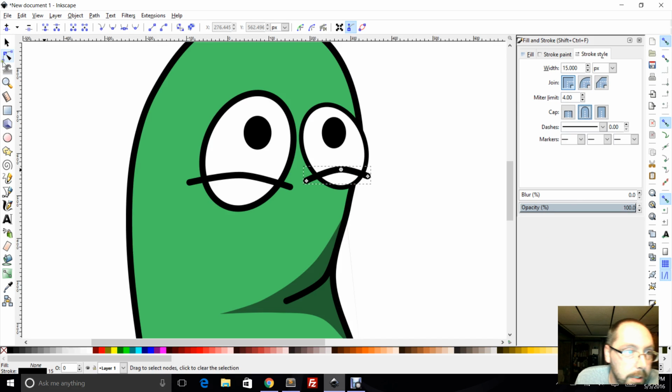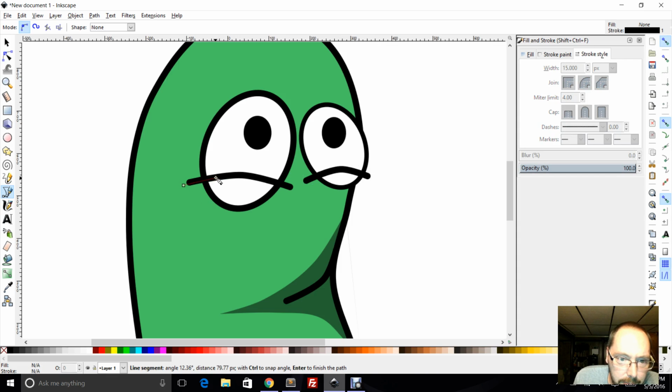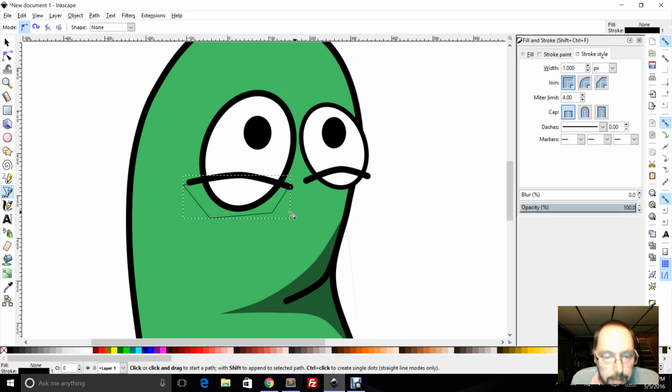And then what we can do is take the arc, or what do we even call this? Bezier curves and straight lines. We're going to kind of just click our way around that. Once we get out to the other side of the eye, and just go like this, connect it. You don't have to double click to do that.